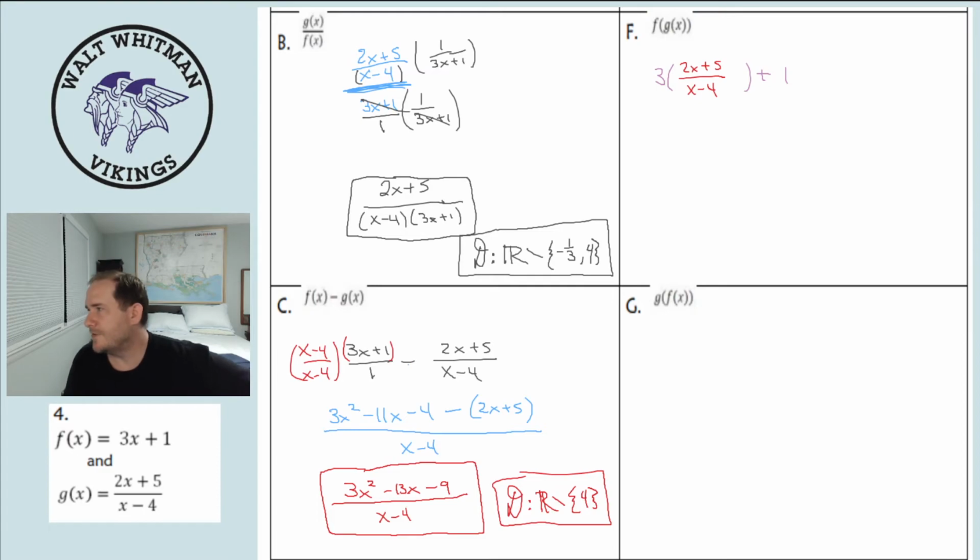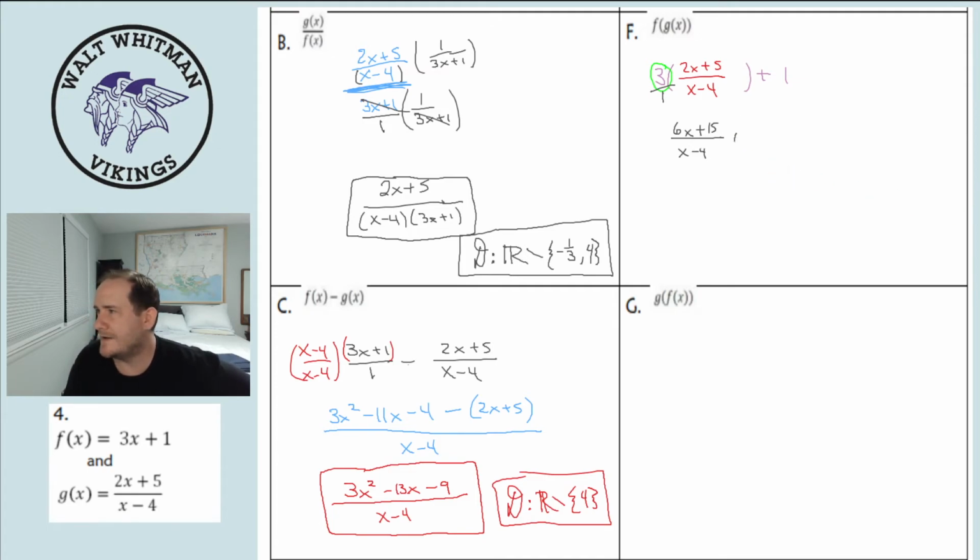Okay, so first things first, we can just distribute in the 3. Notice the 3 is only going to distribute into the numerator, because again, placeholder, put it as 3 over 1, and you're multiplying tops with tops and bottoms by bottoms, so the denominator is getting multiplied by 1. So it's going to stay x minus 4. Numerator is getting multiplied by 3 though, so it's going to become 6x plus 15. And that thing that looks like a 9 is a 4.